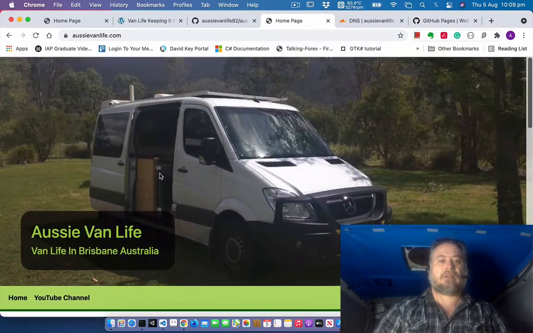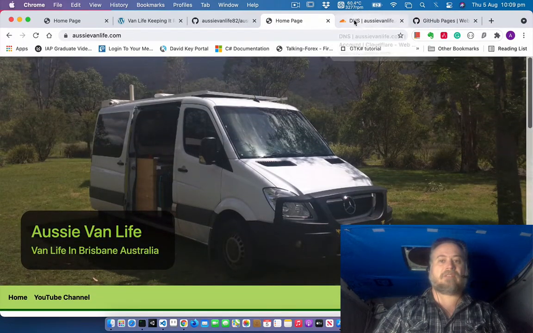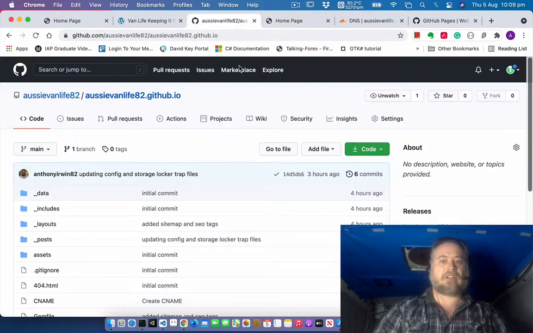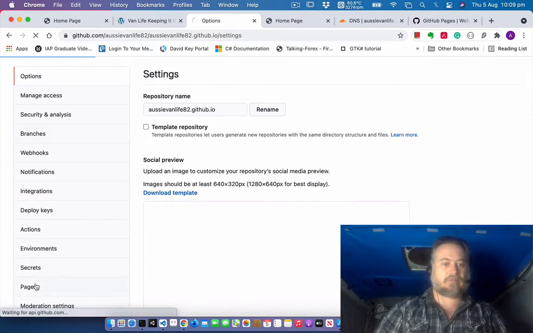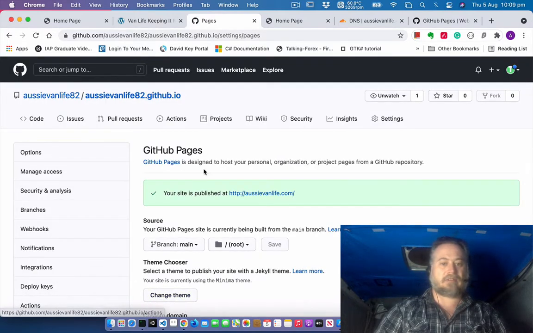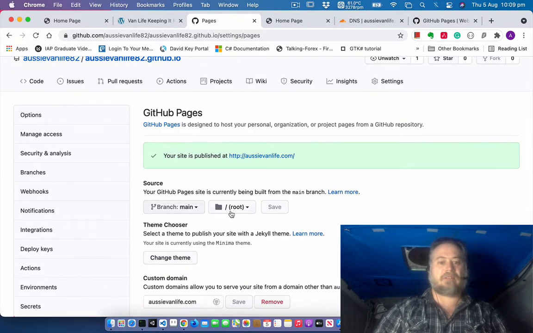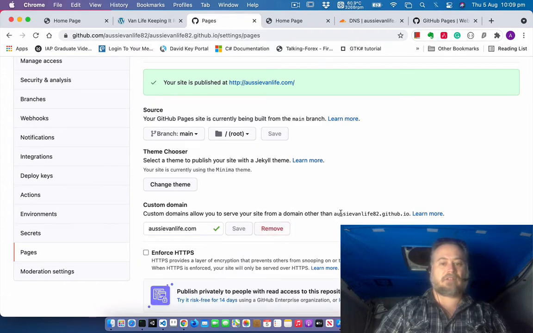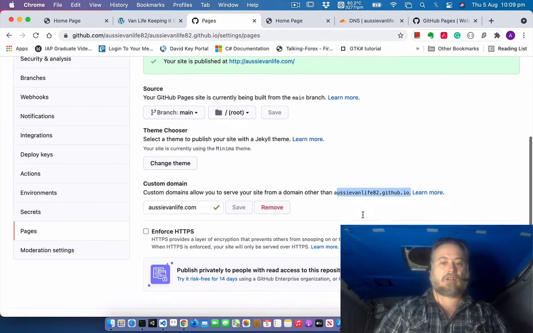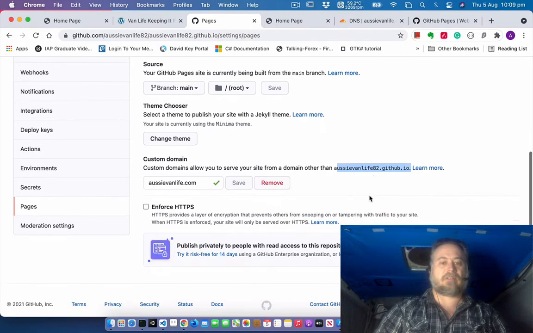So in here, if we go to the settings, and hopefully I don't show anything that I don't want to show, but blog, pages, GitHub Pages. So basically you have the main branch, the root, and in here I added a custom domain name, and it tells you that you point your domain name's CNAME record to here. You can also do it with an A record with their IP addresses, but this is probably the quickest way.